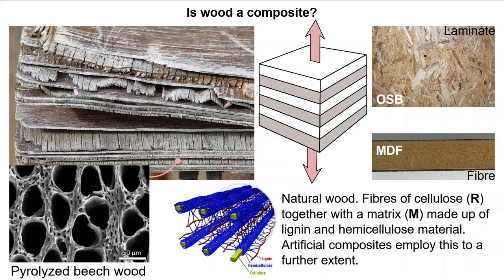Pyrolysis is a thermal conversion process where a material is heated in the absence of oxygen. Researchers have been able to convert natural wood by pyrolysis and additional chemical treatments into an inorganic arrangement as shown by this micrograph. After treatment, the cellulose is decomposed, leaving behind the matrix. Further chemical treatments at temperature can render this remaining matrix into a silicon carbide, and attempts have been made to cast aluminium into the free space to create a nature-derived engineering composite. If all this is possible, how can naturally occurring wood not be a composite?